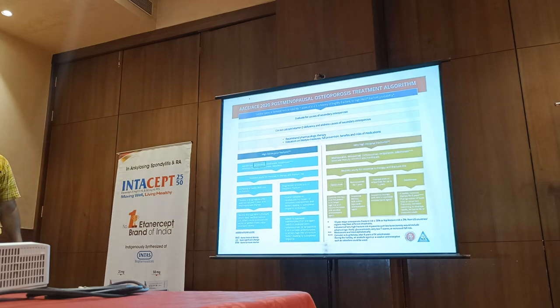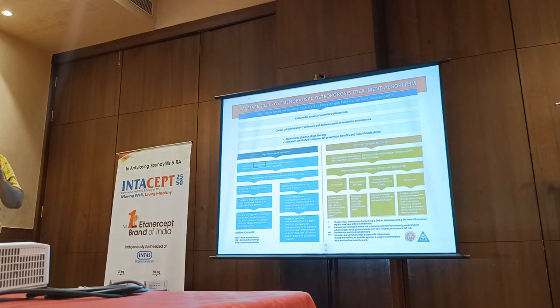One is an oral bisphosphonate, weekly, or denosumab every 6 months. Here we have to assess the patient in terms of side effects and financial condition, and we have significant data to support giving either of these two. Bisphosphonate is recommended in most areas as the primary therapy, but denosumab can be given as primary therapy because contraindications are high in these mostly aged patients, so side effects need to be taken care of.